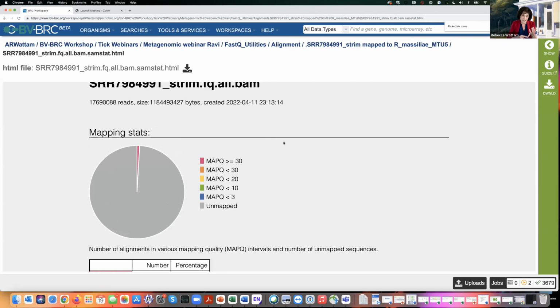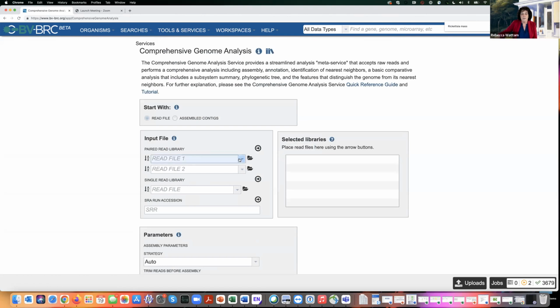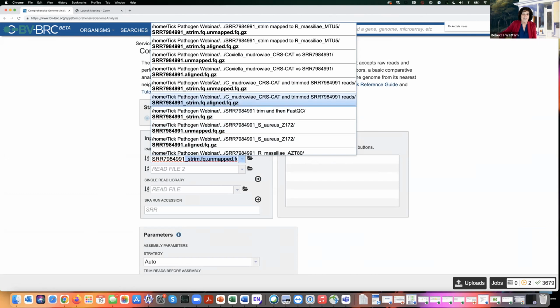So we've done taxonomic classification. We've looked at the reads, and we've looked at the quality before and after trimming, and we've also done alignment. Now at this point, you could go into tools and services and do assembly or even a comprehensive genome analysis on those reads, where I could put that in so I can find them, and I could do the aligned ones, or I could just do the trimmed ones.